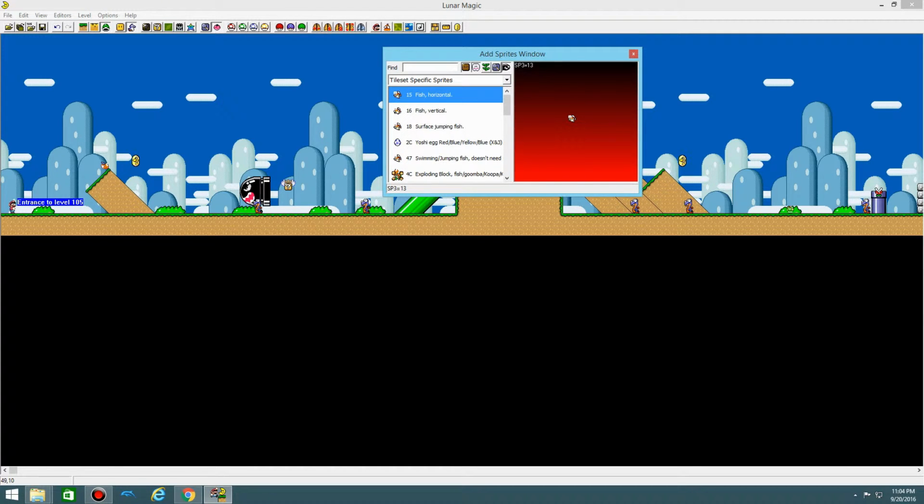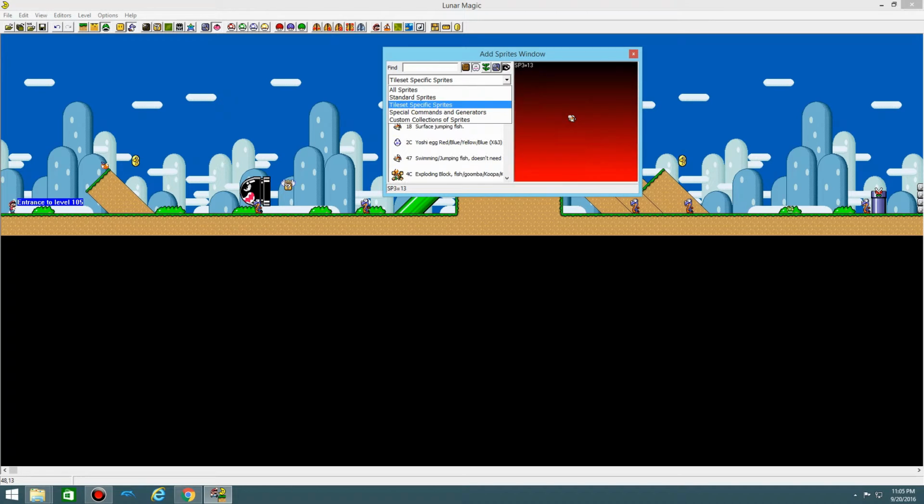Tile set specific sprites. So just like the specific objects, these tiles are specific to the environment and the position in which they're placed. For example, this Yoshi egg, it's blue in a certain position, yellow in a different one, red in a different one, etc. These brown platforms don't fall unless buoyancy is enabled on water in a level. I'll show you how to do that later. Charge and chuck, split and chuck, bounce and chuck, clap and chuck. All of these look proper right now.